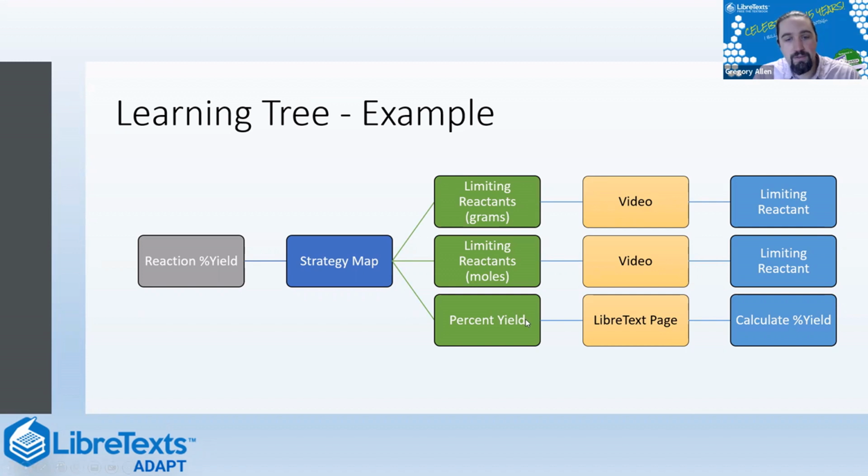Well, for each of these three skills, we have these expositions. For two of them, it's a problem-solving video, a video that gives a brief introduction and shows them how to solve a problem. Then maybe they just forgot the formula, and so they have a LibreTexts page that says, hey, this is the percent yield formula. This is what you need to solve the percent yield formula. And then this follows up with assessments relating to that specific skill set.